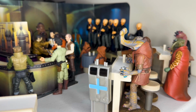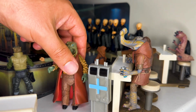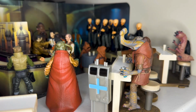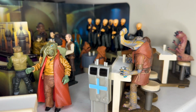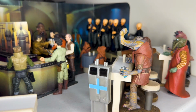Now, in the special edition, this guy was added to the Cantina. Again, that awesome Power of the Jedi collection in 2001. This is Ketwall for $5.99. I think he has these robotic legs underneath. I can't remember, but you can see him here. There's another nice elephant face with these tusks on him. This was a great character, only offered once. As I recall, they took another character out. I think they edited out Lax Shervik and put Ketwall in. But I just threw Ketwall in here. I kept everybody in. I didn't want to take anyone out of the equation.